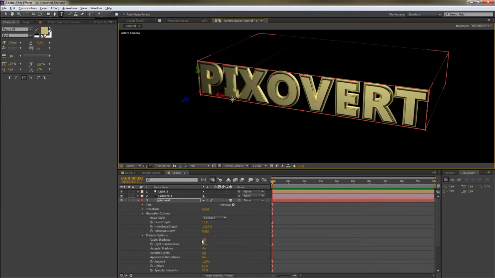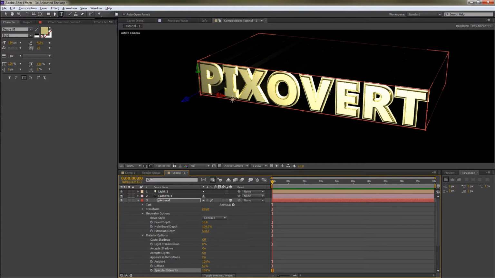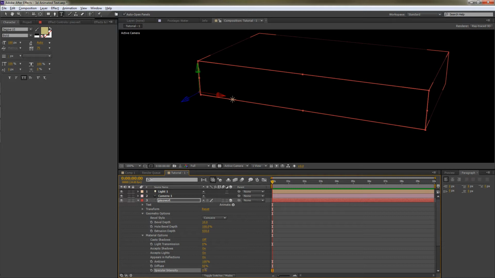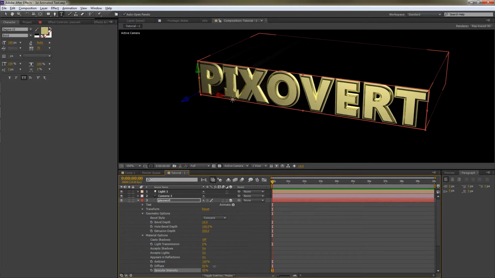And what I want to do is to demonstrate what happens when you work with the specular intensity. This starts off at 50%. If we increase it, we get much brighter highlights, and there is a chance here of getting blown highlights, so you need to be careful with that. We can take this down, and if we take it all the way down, we get no highlights at all. So we're going to take this up maybe to around 60-70%.